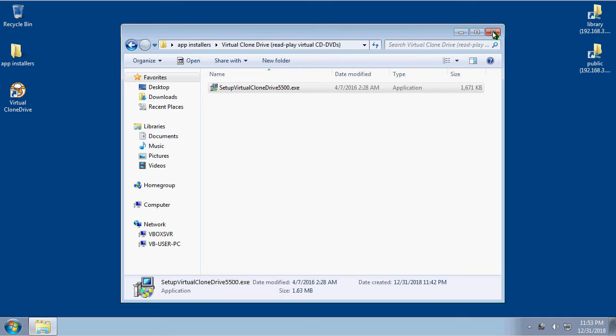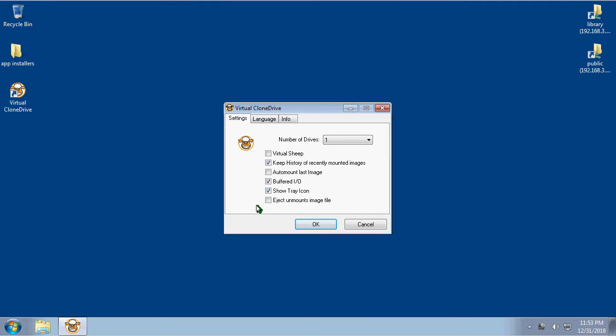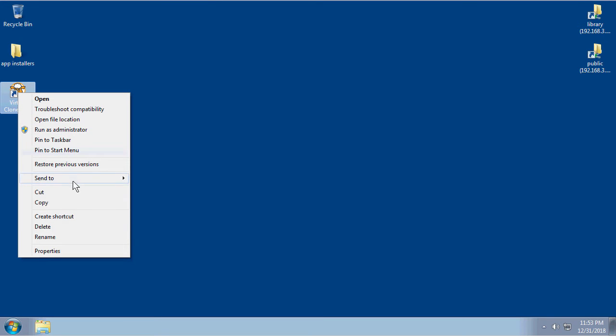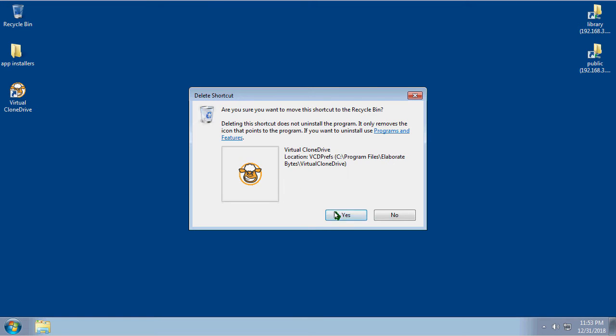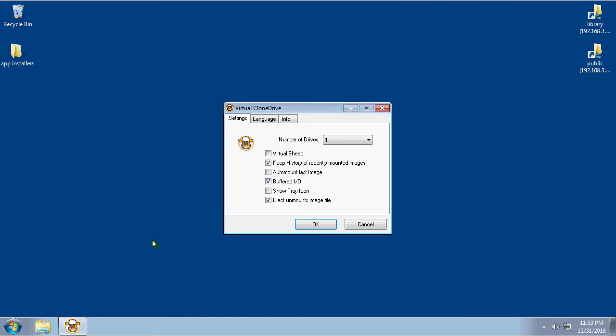When the program has finished installing, the service will automatically be running, but launch the program to view its options. To make the program behave as much like a real CD-DVD drive as possible, I prefer to change a few options. Since the service runs automatically in the background, there is no need for a desktop shortcut, so get rid of it. You can still get at the program options via the Start menu if you need to.